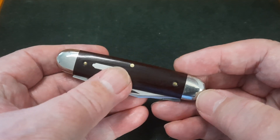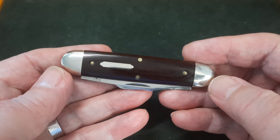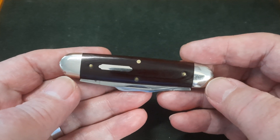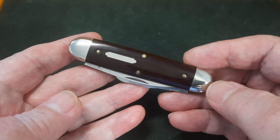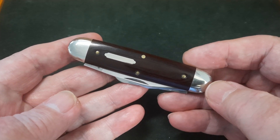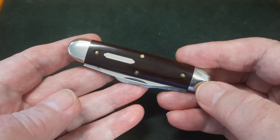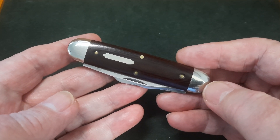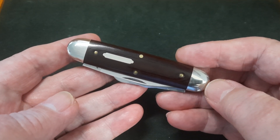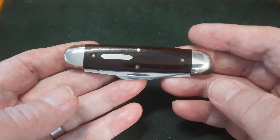It has a lovely bar shield at the front there, or hot dog. GEC and some of the pen knives have so many different names, and people will pick you up for what you call them. I don't particularly care. I do try, and I'm learning to pick up the lingo, but it's a process for me because I've had 60 odd years of not doing it. So it's hard to cram it all in. Don't worry about it — it's a pen knife.